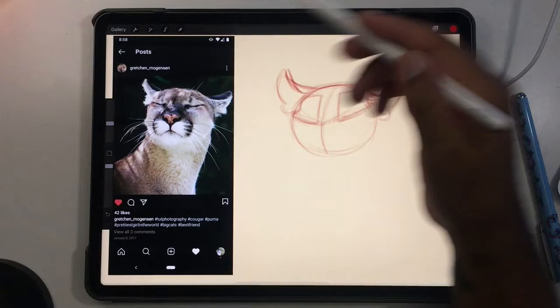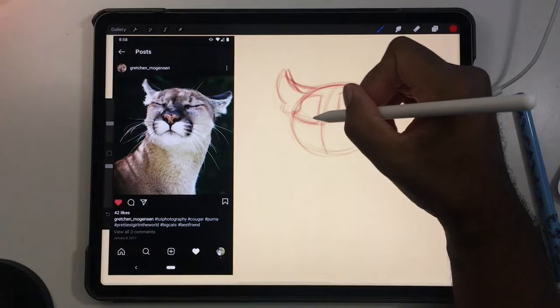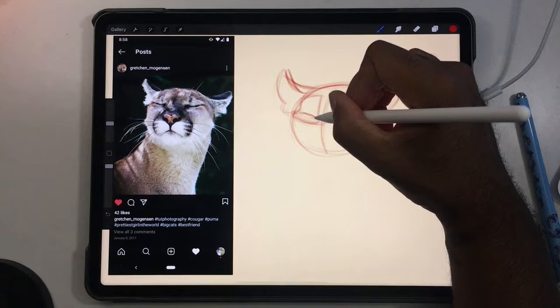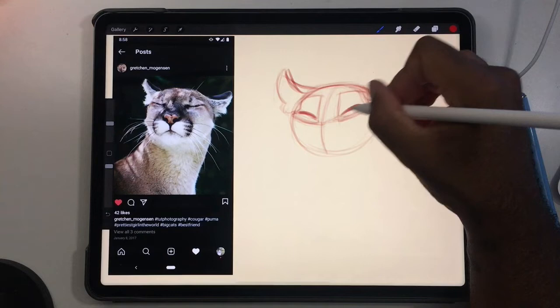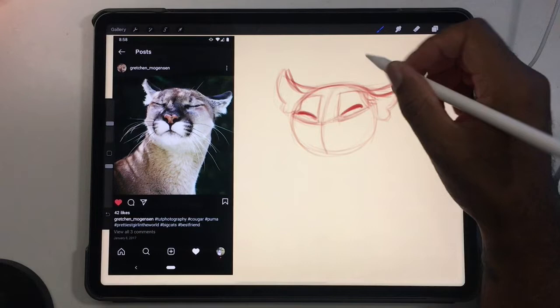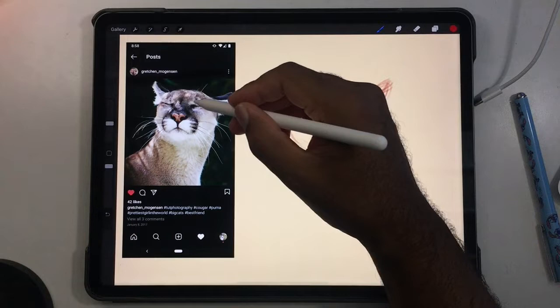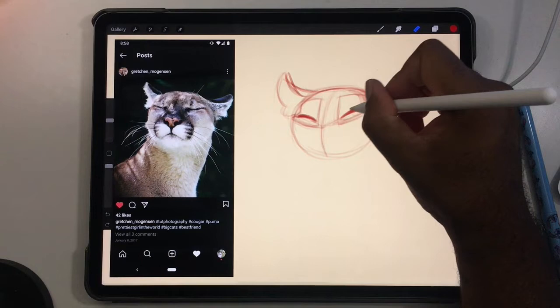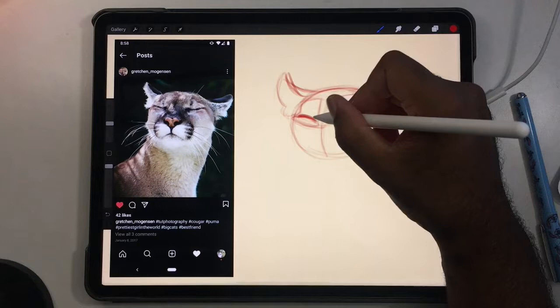I guess we can go ahead and add the eyes. If I want to do it more like the image, the eyes are more like this, but I want them to look really happy, so I'm going to sort of cheat that and just make his eyes like this. I do a lot of eyes closed, and they always look good when they're as simple as possible. I'm not matching all of the contours of his face, so sometimes I just have to make the art work and not actually match everything perfectly.